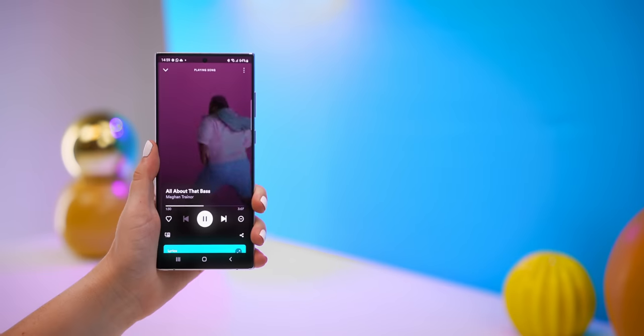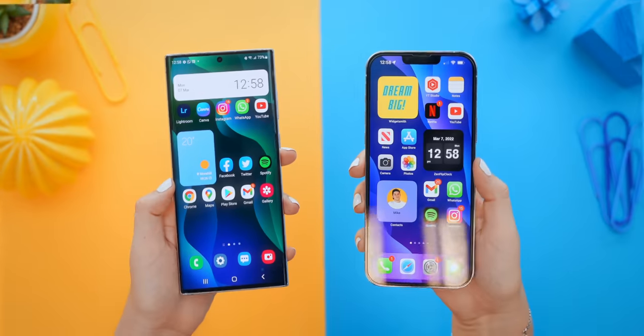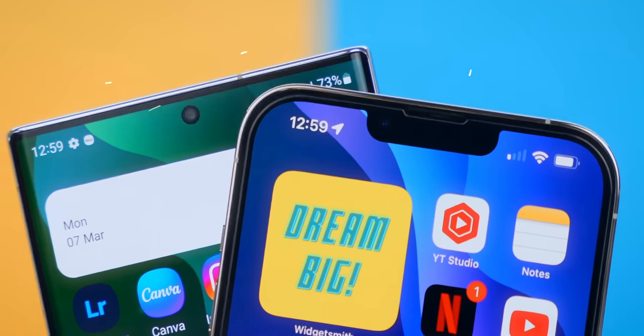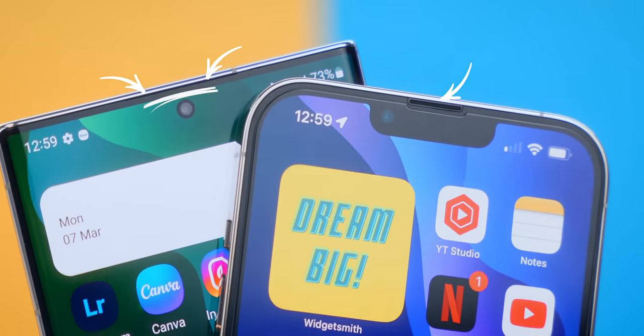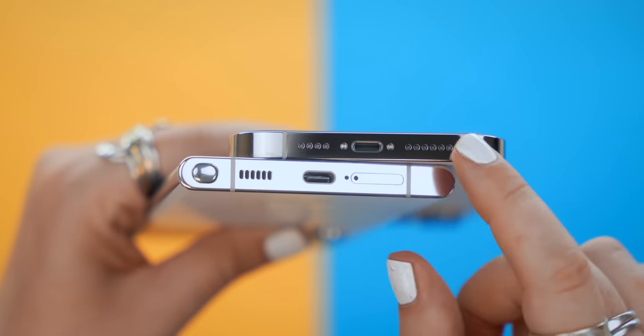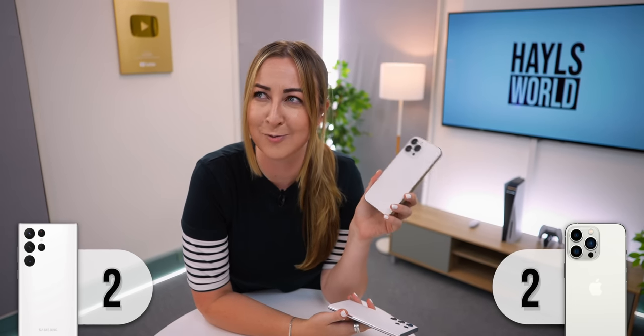If you love playing music and media on your phone, which one of these has better speakers? I actually graduated in sound production, so I like to think I know a thing or two when it comes to sound. The iPhone sound is just incredible. They both have top front-facing speakers, but because iPhone's is bigger and more open, the sound quality is much better. They also both have a downward-facing speaker, and iPhone's is just so much clearer. The S22 Ultra does have nice speakers, but this one is an obvious win for iPhone — the sound quality just speaks volumes.